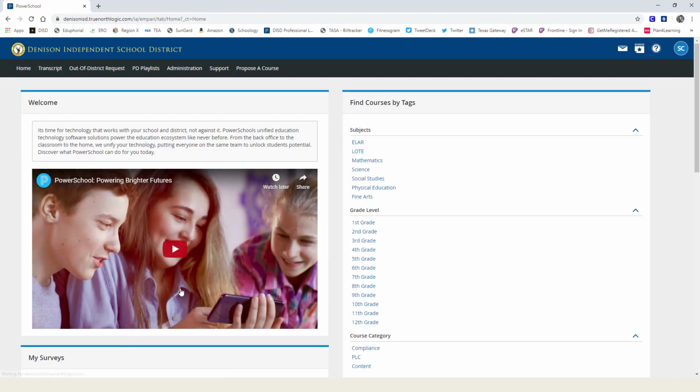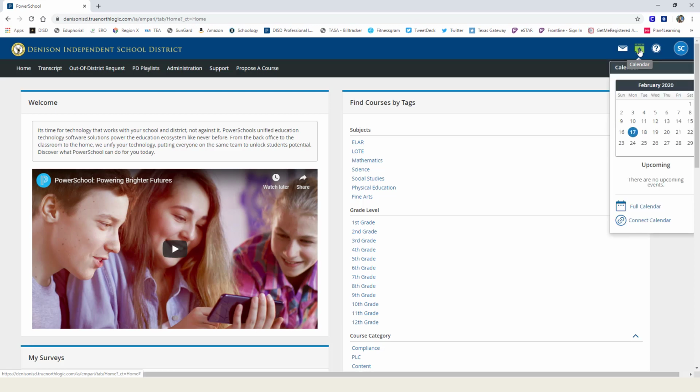Alright, so I'm going to go back to the home screen, and now we're going to transition and show you that you can also register for courses using the calendar, just like you could in ERO. So this little icon right up here is the calendar icon. So we'll click on that, and then we want to look at View Full Calendar.